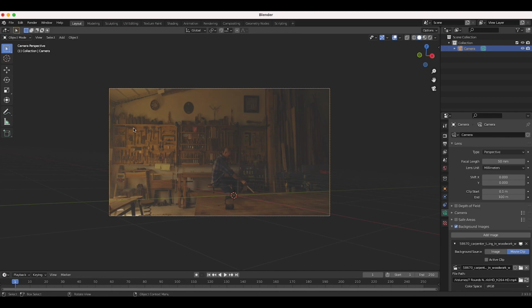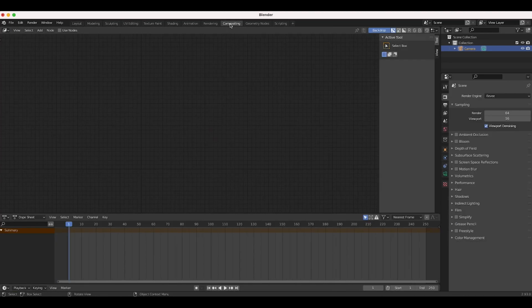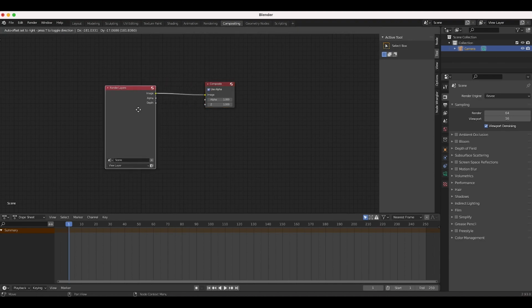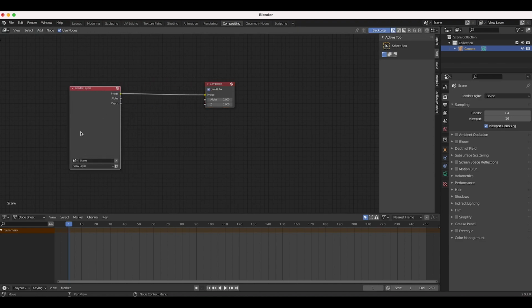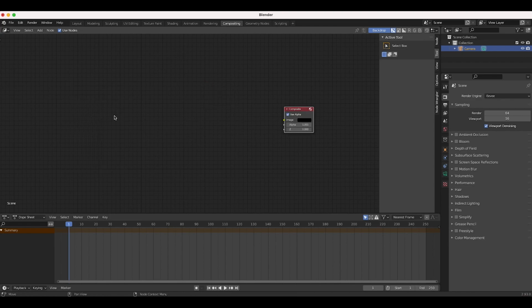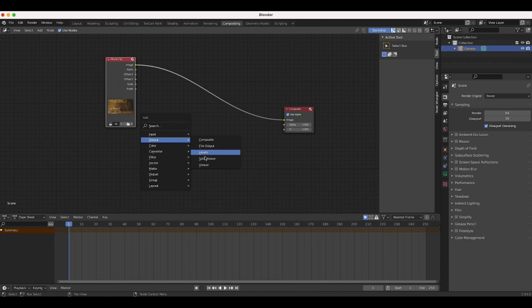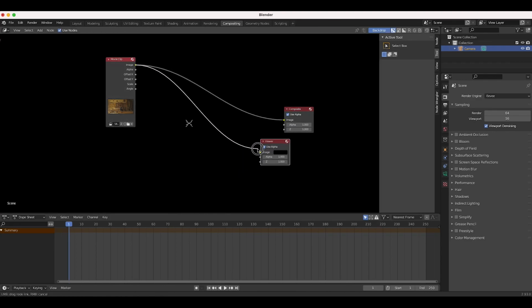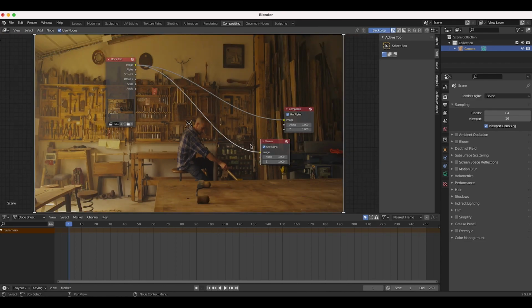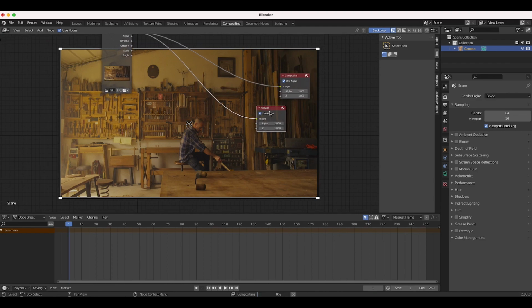Now what we want to do is go to our compositing tab where we will make the magic happen. We want to select the use nodes checkbox here, and we won't actually need this render layer input, so I'll go ahead and delete that. We do want to have our movie clip input into the scene here, so I'll press Shift A. I'll add an input movie clip, and then I'll select our carpenter movie clip here, and I'll just go ahead and connect this to our composite here, and then also I'll press Shift A. I'll create an output viewer and connect our movie clip to the viewer node as well. And now as you can see here, we can see what we're working with in our viewer node here.